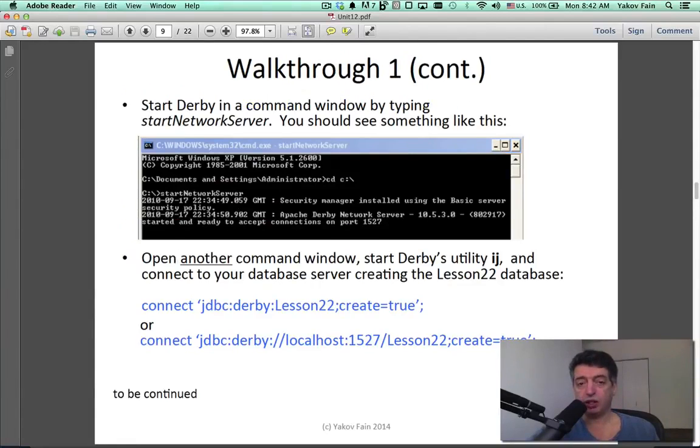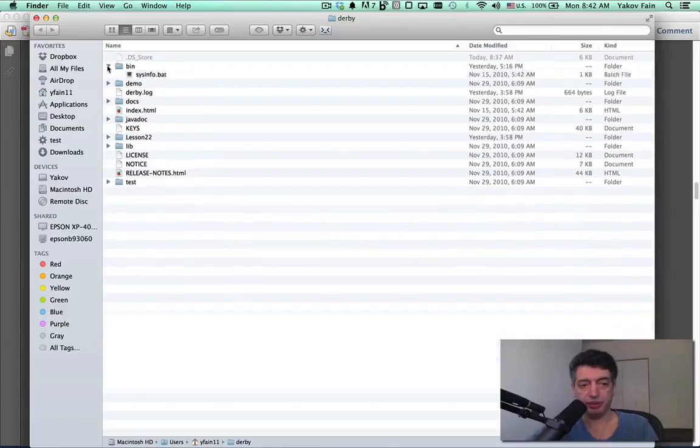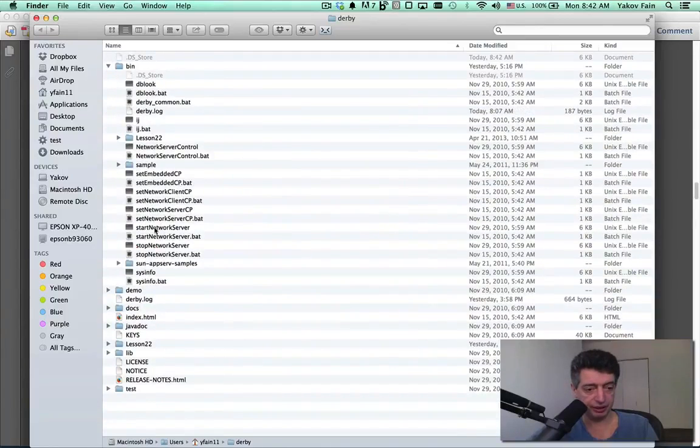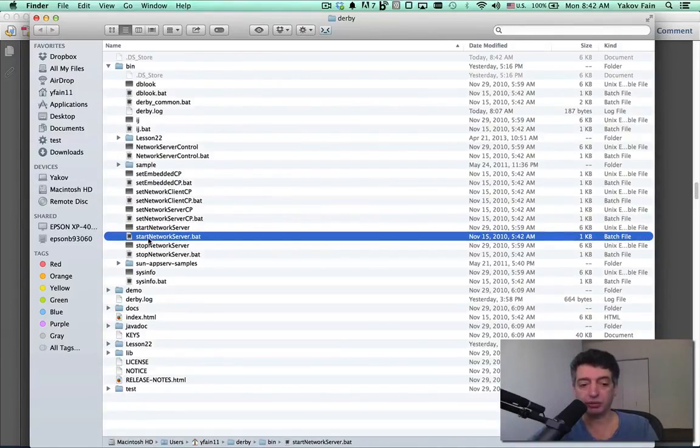Continuing. Now we need to start the Derby database server. To do that, there is a program start network server in the bin directory of your install. If you open up the bin directory in your Derby, there is start network server. This is the Unix or Mac OS version, and this is the Windows version.